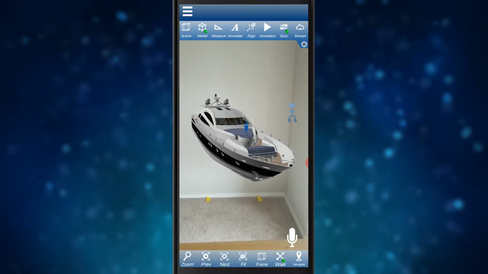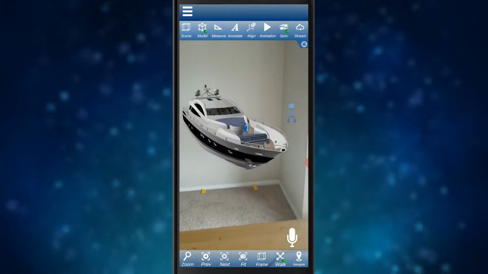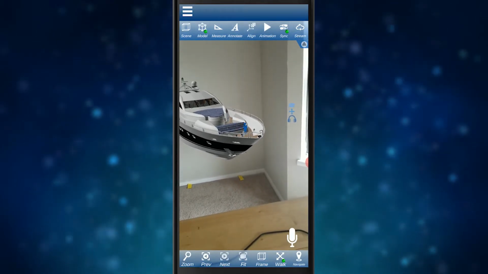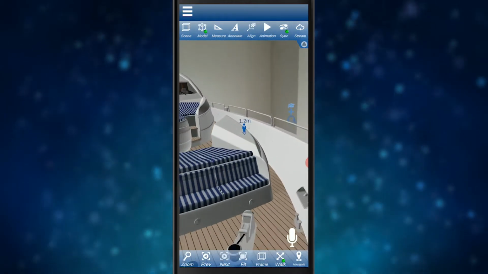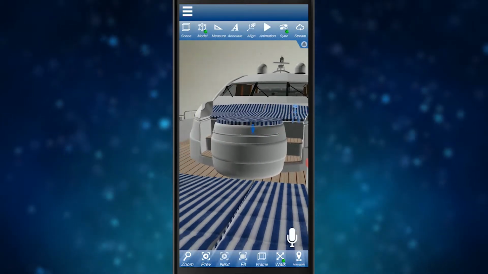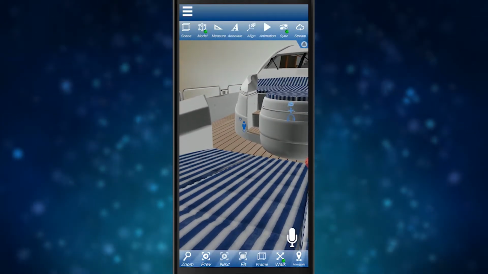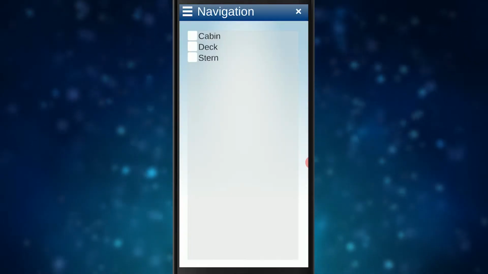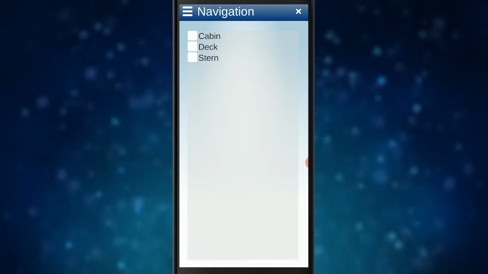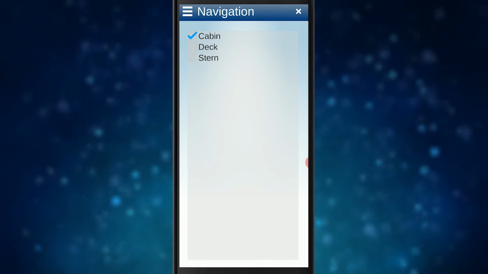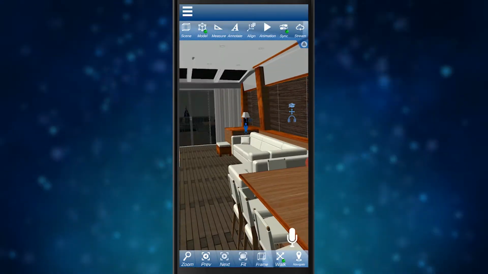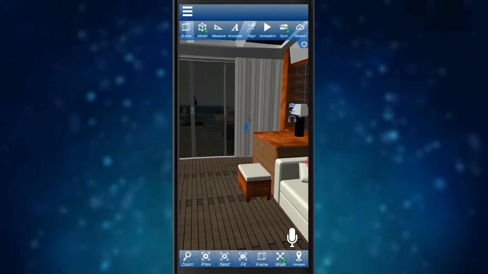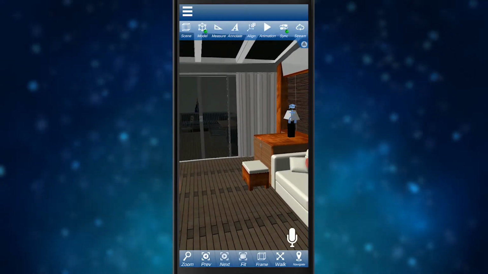If you select Walk, a blue avatar will appear at the center of your screen. Align it with your desired destination on the model and tap the screen to be scaled up to life size and experience a walkthrough. Subsequent taps will take you to wherever the blue avatar icon is pointed at the time. Selecting Navigate will pull up a navigation menu and allow you to jump to designated points assigned in Arvizio XR Director. To return the model back to its original size, you can select Walk again, and scale will go back to what it was before.